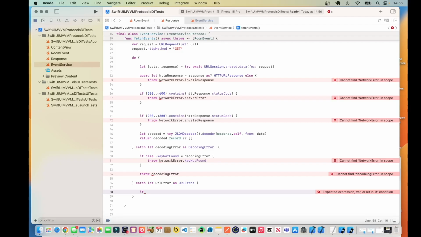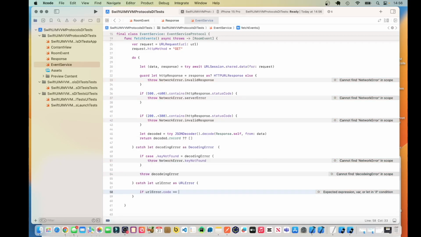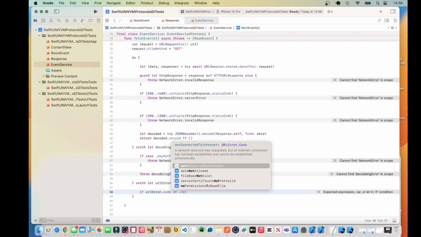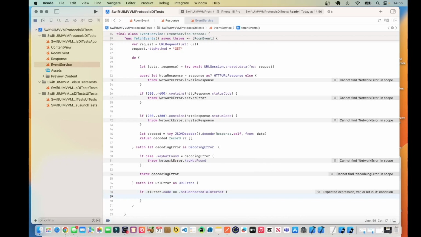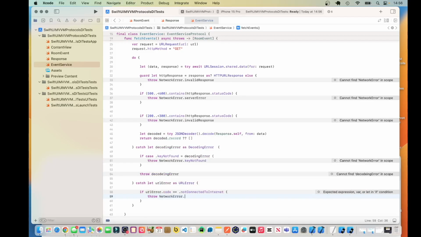You can check to see if there's internet connectivity or not by doing the following. If urlError.code is equal to notConnectedToInternet, then throw NetworkError.noInternetConnection.